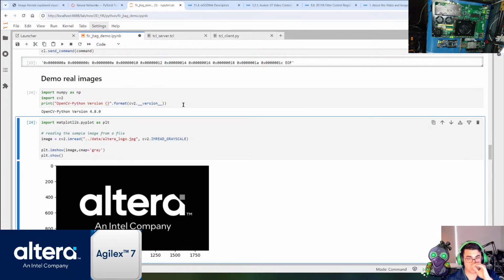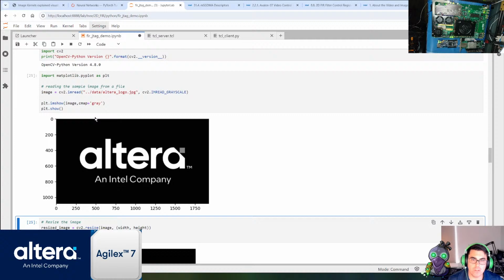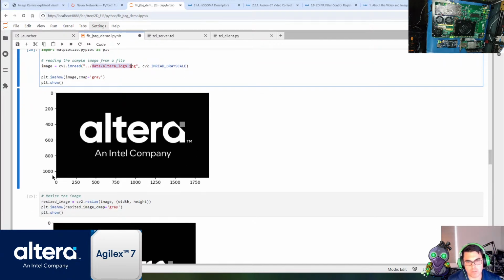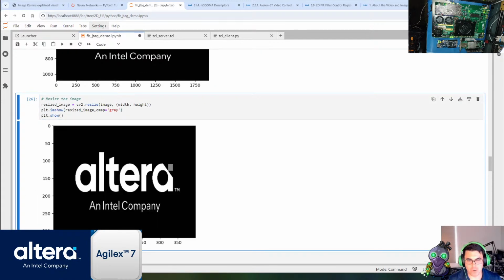Okay, so next we're going to be using OpenCV. This is an open source image library for Python, and we can load up an image. And this image has a height of, that's going to be, like, 1119, maybe 1200. No, it's definitely 1100. So we can then resize it to 400 by 320, so it fits our input.